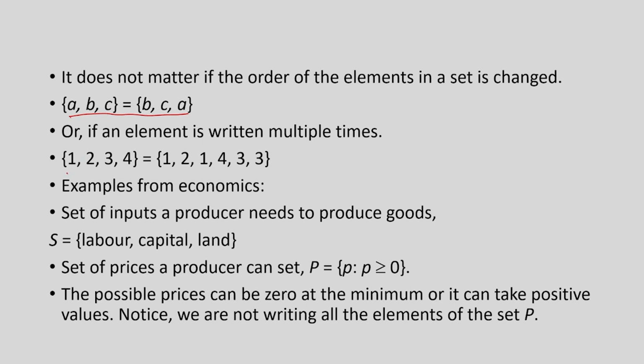Here is another example. On the left hand side you have no repetition, you have 1, then 2 and 3 and 4. This is the set of the first 4 natural numbers. Now, on the right hand side I have repeated 1, you can see 1 has been repeated, 2 has not been repeated, but 3 again has been repeated once. So, there are 3 appearing twice, 1 appearing twice, but the point is that even if some elements are repeating in the second set, the set has remained the same.